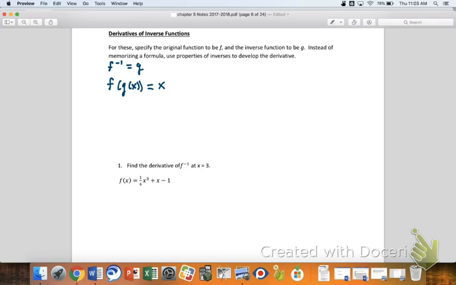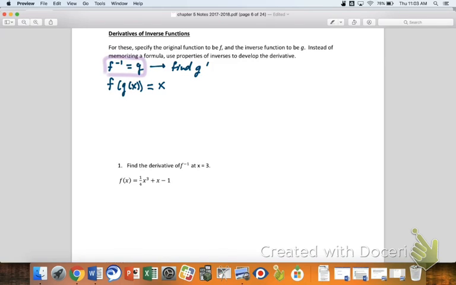Let's remember this right here. We're looking for the derivative of the inverse. And so in the end, would you guys agree with me that our end goal is to find g prime? We're trying to find the derivative of an inverse function. Why aren't we just finding the inverse? Oh, I was hoping somebody would ask that. You're going to find out in a second that finding inverses is not always easy. In fact, I would say not always possible. And so would it be easier to find g prime and then do the next one? You're going to find it's almost always going to be easier to do what I'm about to show you. You're going to see it right away on number one.